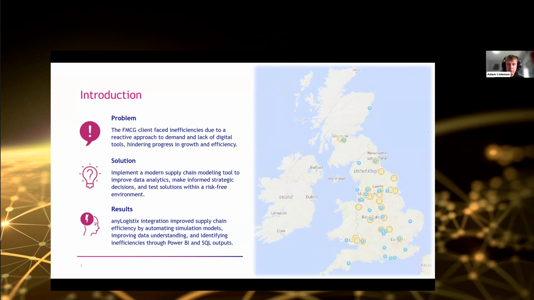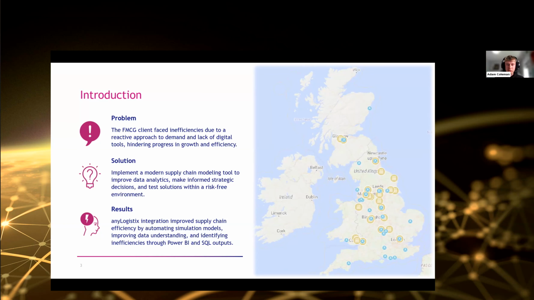As I briefly mentioned, the client that we were working with, or still working with, is in the fast-moving consumer goods industry. They face a lot of challenges caused by their reactive approach to incoming demand and a lack of digital tools. They don't have good clarity on their data in terms of inputs and outputs, so that is not really helping with their decision making. They're lacking in that area, which is ultimately hindering their growth and efficiency.